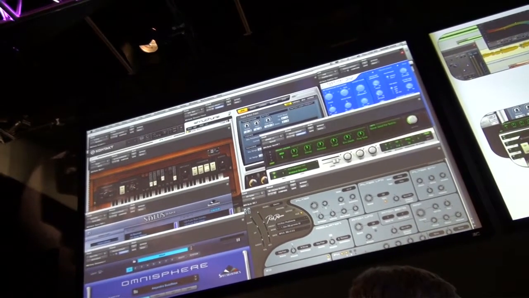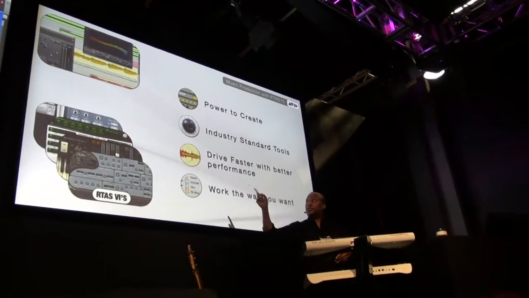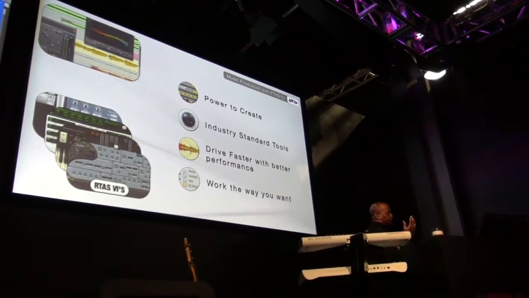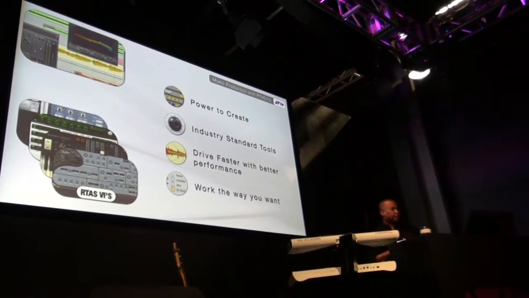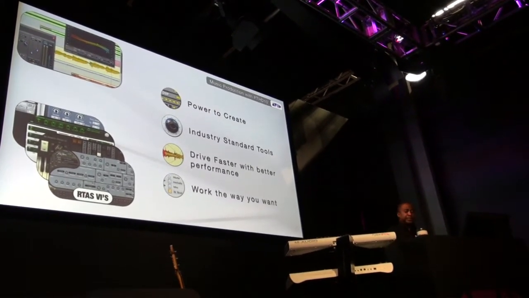But I also wanted to show, Pro Tools is a music creation hub. So I've got a lot of third-party instruments in there too. You've got things like Omnisphere and Stylus RMX and some of the Rare Tape and stuff. So a lot of different plugins in there. So let's get started. Let's start right from the top.